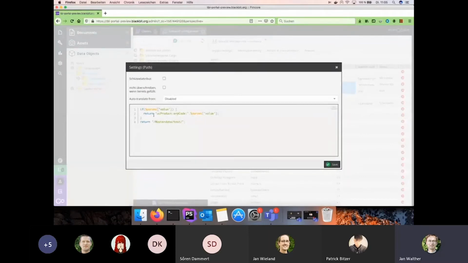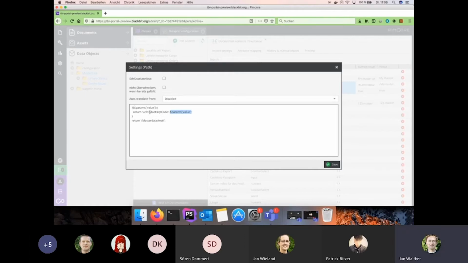If the parent value is not set, then this folder gets used. And if the parent value is set, then we look for a UC product object with the ERP code and the parent value. So this syntax I already explained in a lot of tech talks.